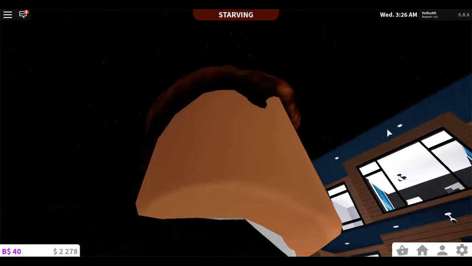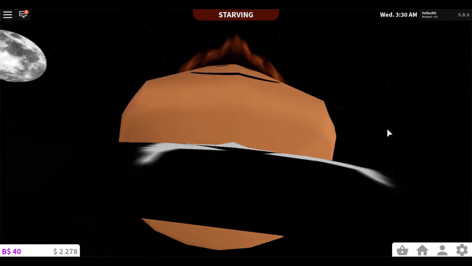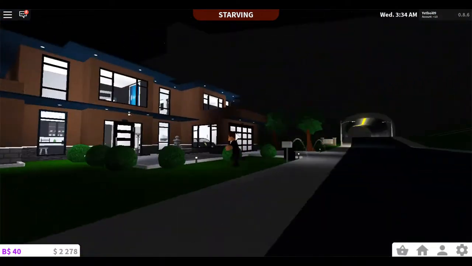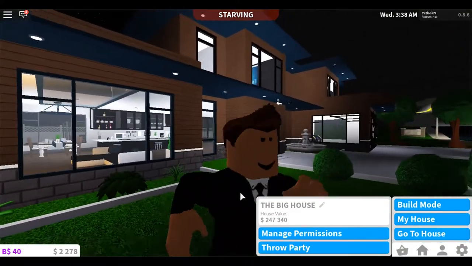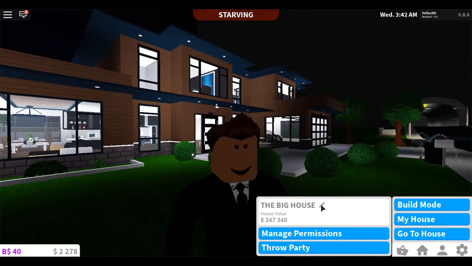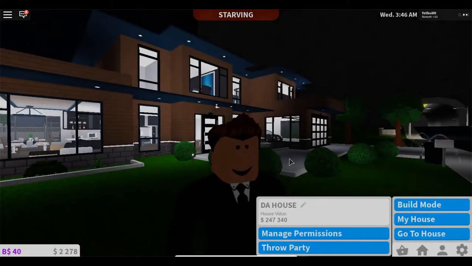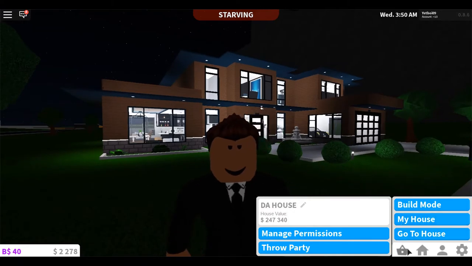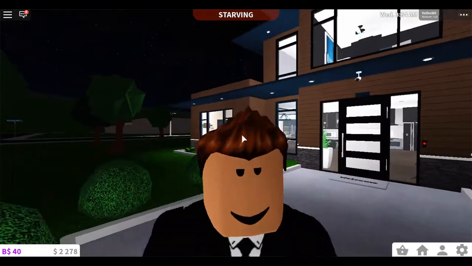My really big head. Okay, let's dive right in. So we're going to be doing a little tour. This is a little bit smaller and a little cheaper. The house value is a little bit less than our other house. Let's rename it the house. It's the only plot that I have because I'm poor in Bloxburg. I'm not as rich as some other YouTubers on Bloxburg. I'm a pretty average player.